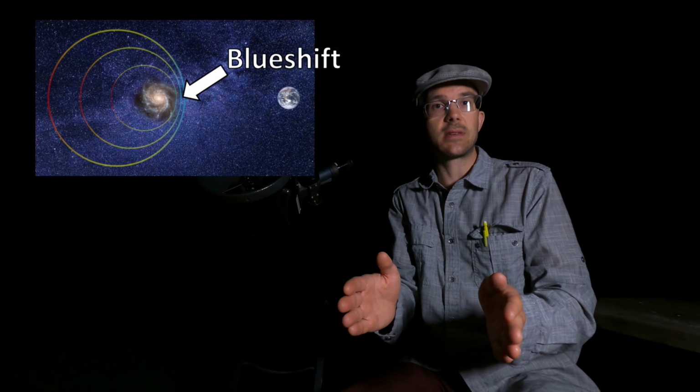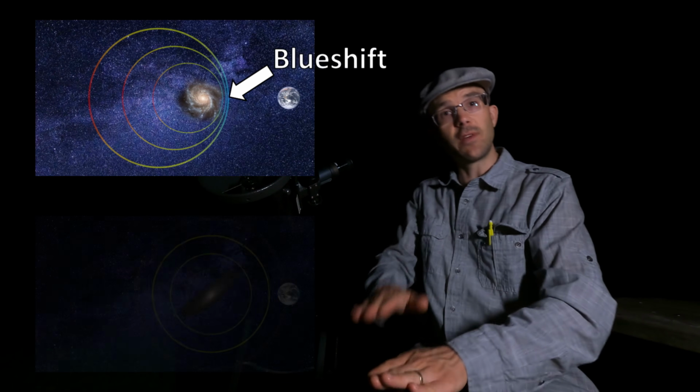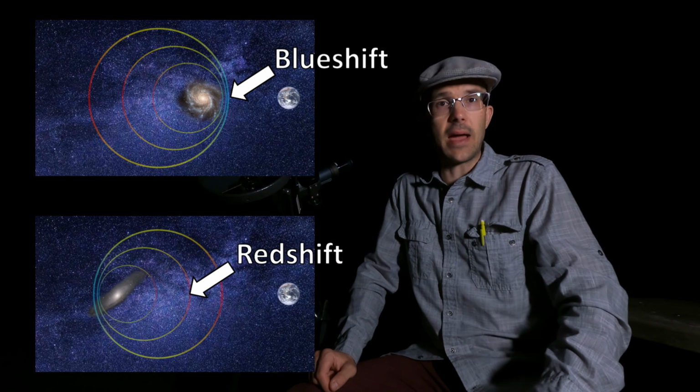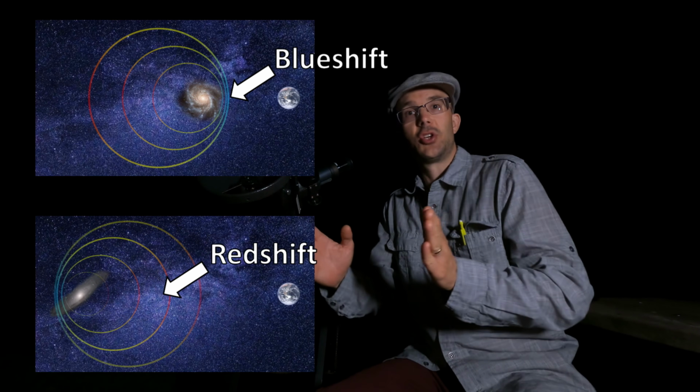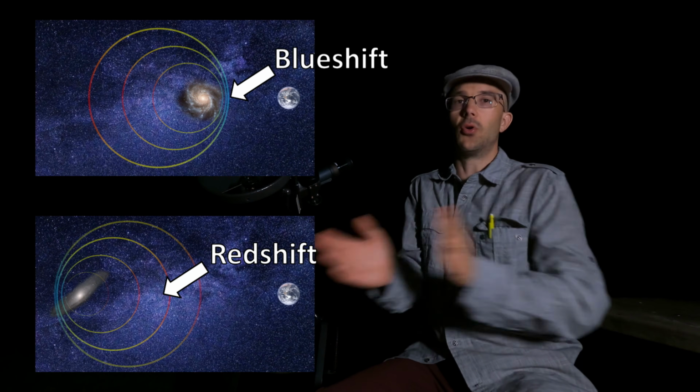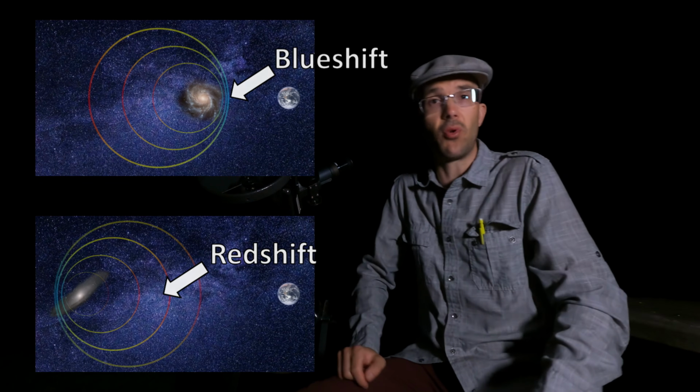So this actually answers one of our previous questions. Why do we observe different amounts of redshift or blue shift in different galaxies, as observed by Hippolyte Fizeau and Vesto Slipher? Well, this happens because if a galaxy is moving toward Earth, the wavelength of its light is decreased, making it appear more blue. But if it's moving away from Earth, its wavelength increases, making it appear more red. These changes in color shift the emission lines of the spectrum toward the red end if the galaxy is moving away, or toward the blue end if the galaxy is moving toward us.